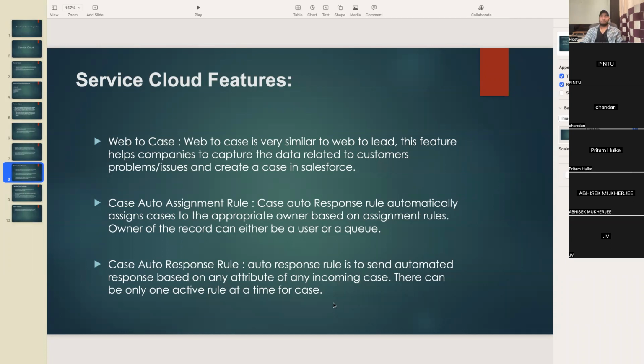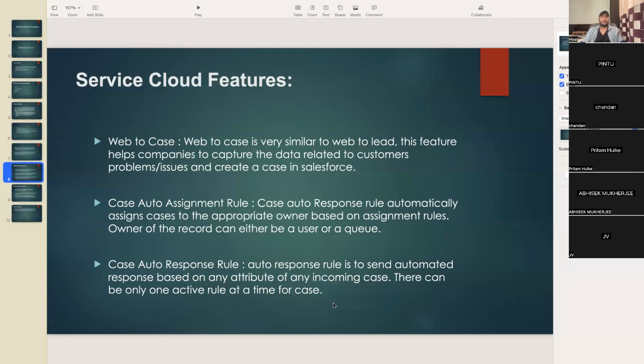If the interviewer asks me to elaborate on web to case, then we can say that web to case is basically getting leads or any complaints or queries through the website. That means customers can generate complaints or queries on a website, or fill in the form. Then we get the complaints or queries directly through the website or portals.